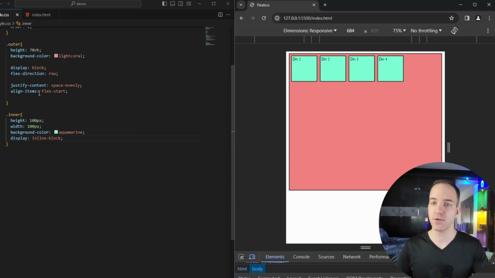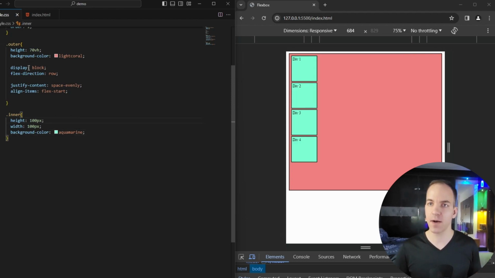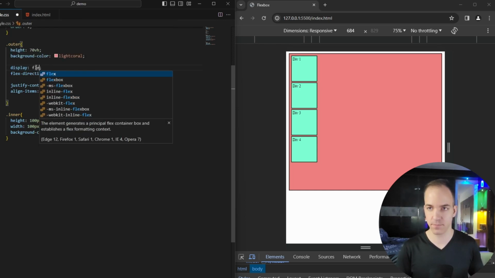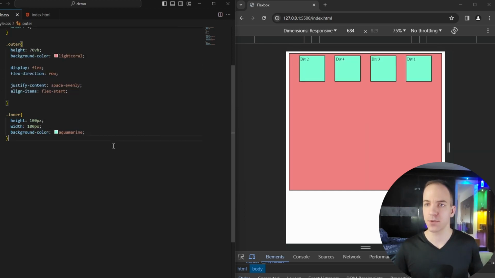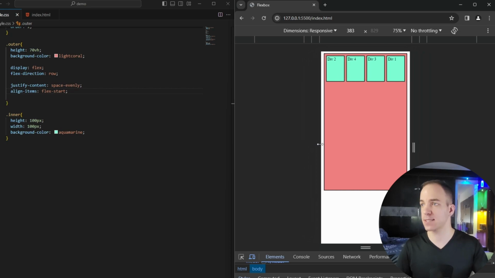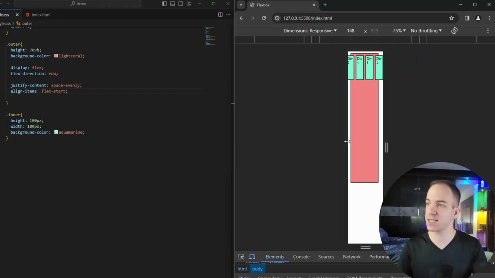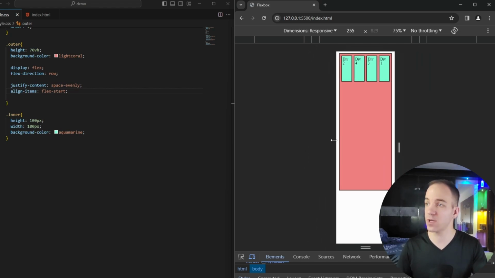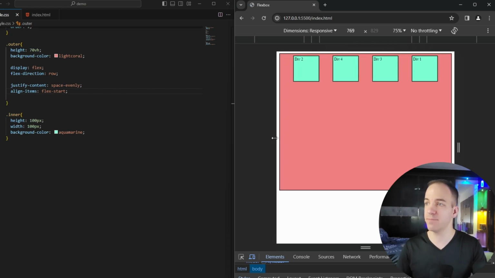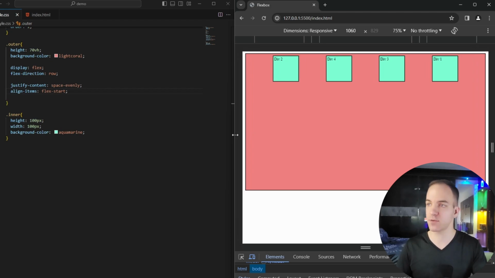So what you can do with a Flexbox, if we get rid of that display line again, set those back to default, and then up here, we're going to change this back to Flex. So now you can see if I were to resize it with the Flexbox, as it gets smaller, instead of wrapping onto the next row, they shrink with the screen size. So that's good. But when we get bigger, they just leave a lot of space in between.